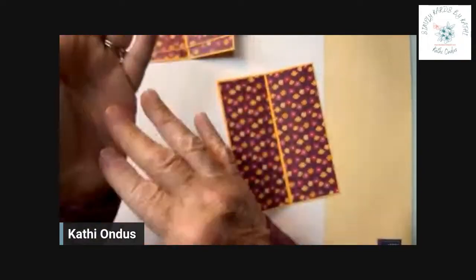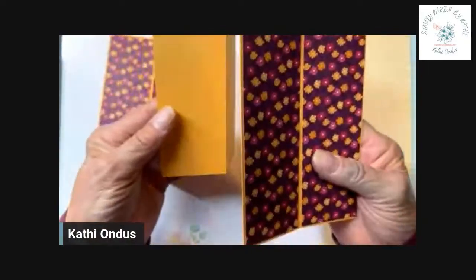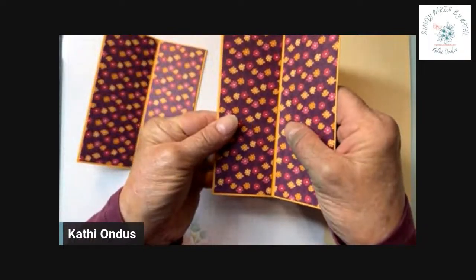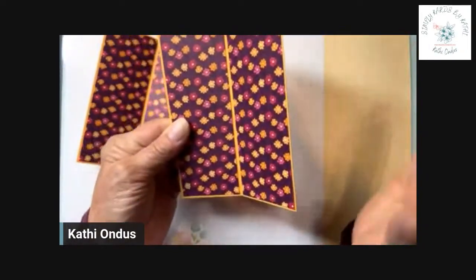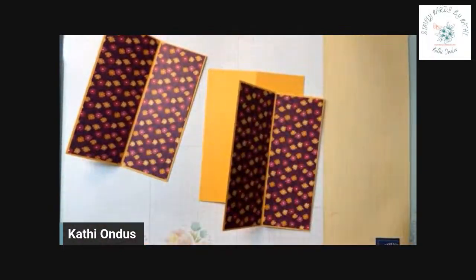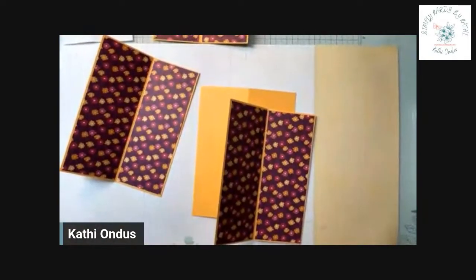All right. So here's our 4 pieces. Now, the next thing is to build our card base. So we're going to take these and adhere these together. Now, I'm going to use glue. Feel free to use your tape runner, 2-sided tape, the Stampin' Seal, whatever works for you. But my hands are full of glue, so I'm going to go ahead here and just put a little bit of sanitizer on.